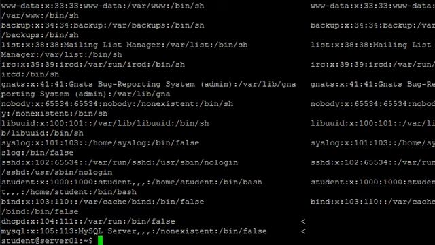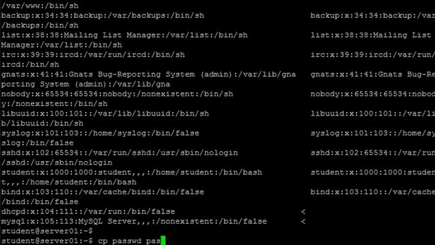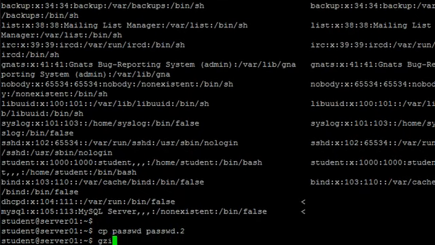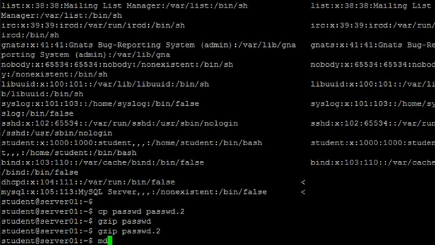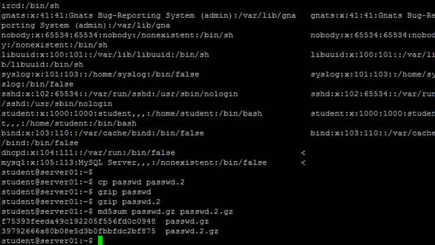Now, just something that I think might be interesting and will probably catch you at some point. When you compress files, they're not guaranteed to compress the same way every time. So if we gzip the password file and a copy of the password file, the md5 sums actually come out differently. Even though they'll decompress to the same text, they're not technically the same file. This is kind of weird because you would expect that not to be the case, but it typically isn't. This could eventually matter to you because it means that you can't compress two tar backups of the same files and expect them to get the same compressed checksum.